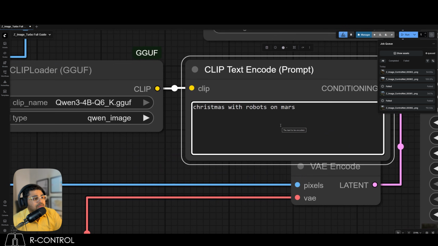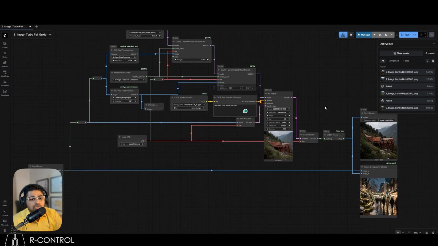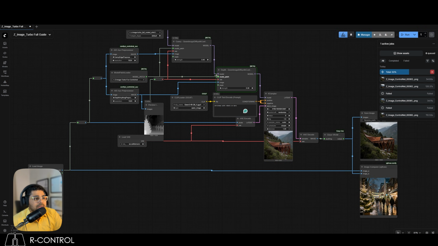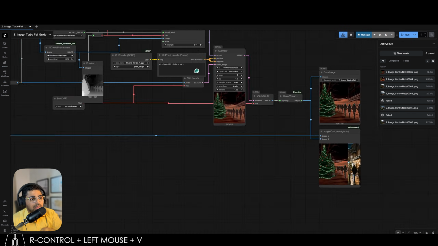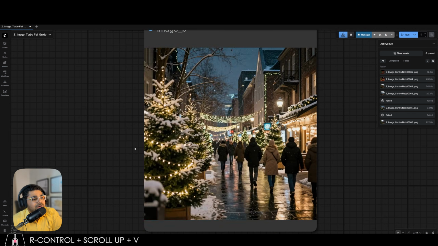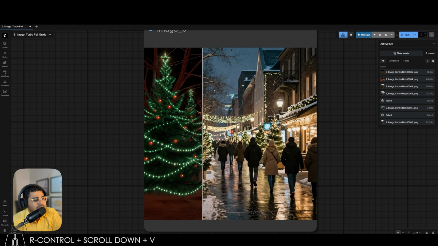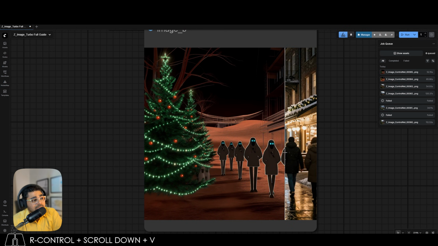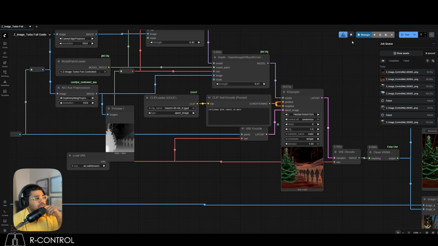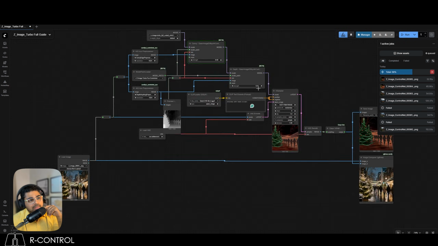The prompt. Okay, I'm just saying Christmas with robots on Mars. It's absolutely ridiculous, but fine. But it takes time. It takes time to find this correct strength value for both of these to get a good image. Not just for this one, but any controller that you use, it takes a lot of time to find the correct value for both of these. Okay, let's see this. The controller has become too much. The Christmas tree is same as it is. The people have been converted into, I don't know, this kind of robots, but the ControlNet strength has become too much. Now what I'll do, I'll keep both 0.4 and 0.4, and then this is the last step.